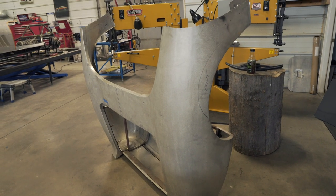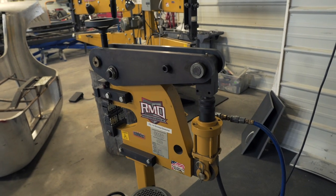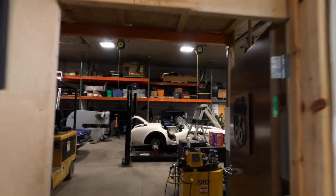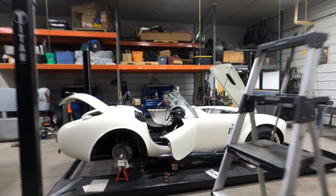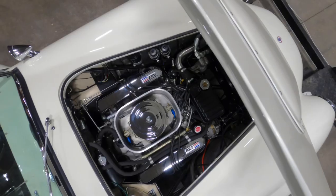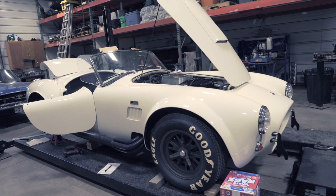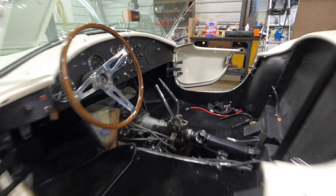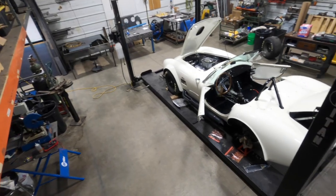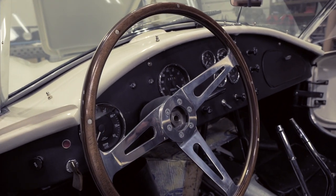This is the tail for that NART Spyder that was on that chassis. We've got the shrinker stretcher — there's a kick shrinker and there's a power shrinker. When Chris was making these from RMD, he just dropped this off one day and it's been here ever since. This is an original 427 Cobra. We just finished building the body for it and then it went to paint. It's back now because the gear ratio was a bit too high. We're going to go to a 3.08 gear so we spin fewer RPMs at highway speed.